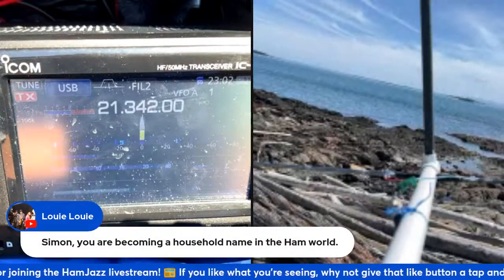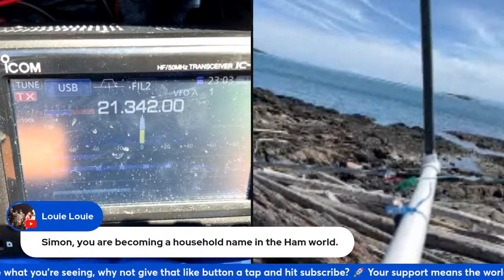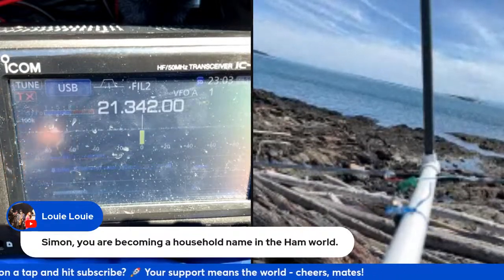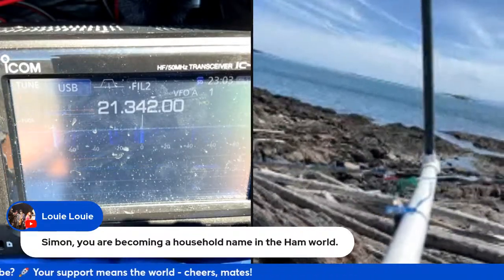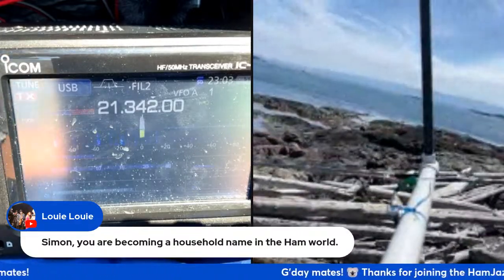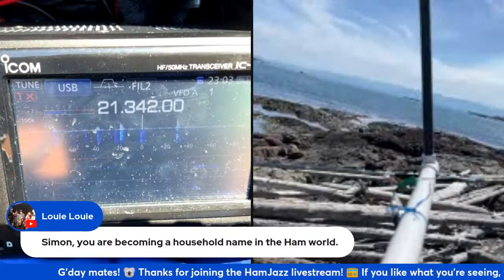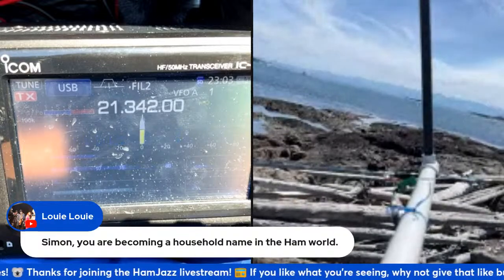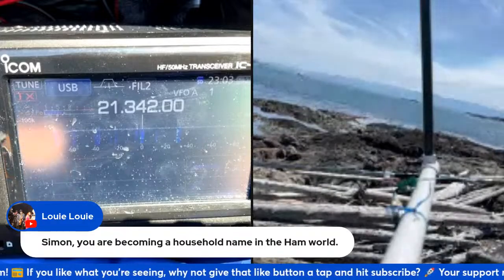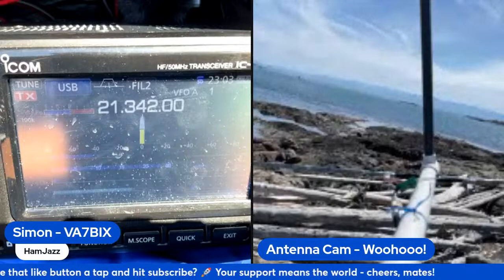Okay, station in Tango. Go ahead, buddy. Kilo Golf 6 Tango. How you doing, Ken? You're about a 5-7, mate. And you know what? The beam is not even pointing at you, mate, but you're a 5-7 QSL. And you're a 5-9 in Arizona. All right, I just turned the beam a bit further to the south. Am I 10 over now, mate? No, you're still just about 5-9 here. Roger, mate. Well, that's good. QSL. Thanks for the activation. Simon and 73. Good on you, mate. Take care, buddy. This is Victor Alpha 7, Bravo Indy X-Ray, QRZ.